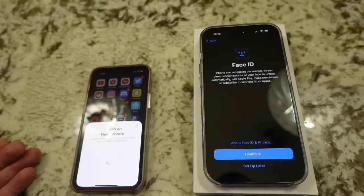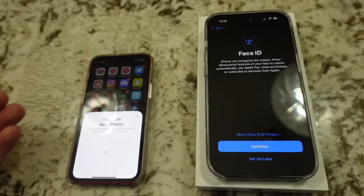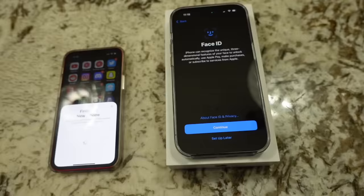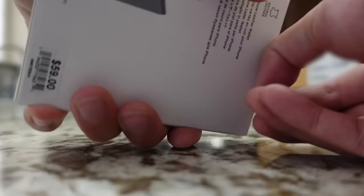Jared told me yesterday that when he set up his eSIM, it asked for a social security number and it didn't ask me, so I had an easier setup process than him. Nice. But yeah, that wasn't bad at all. But I'm not the type of person to constantly swap SIM cards or go to different countries, so your experience may vary. I'll finish setting it up and then we can explore the Dynamic Island. Also, this is my old MagSafe wallet. I got the new one because I want everything to feel fresh. Let's open it up.